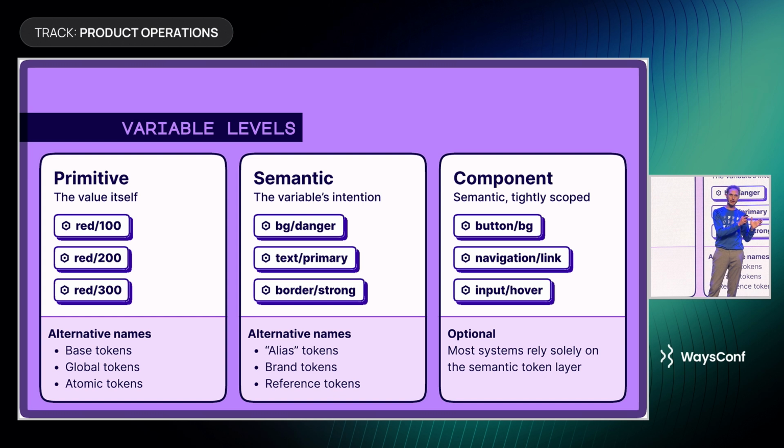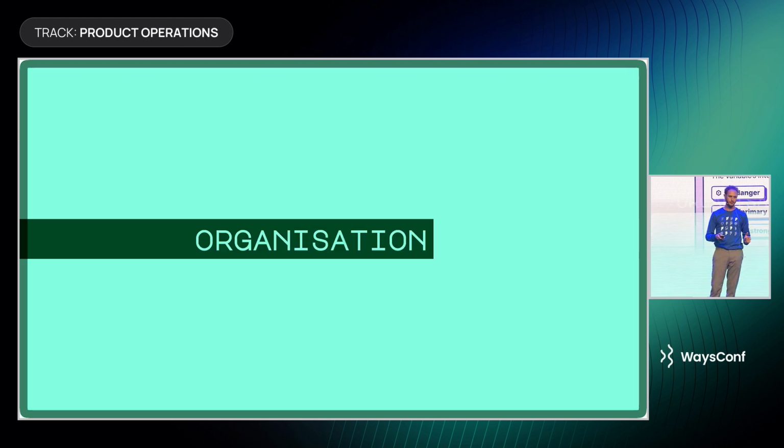What it does allow you to then do is separate the compose button from the other buttons in your design system. All the rest of them can look the same, act the same, but we pull that out as a specific component variable and add those modifications to that layer. So component tokens can be useful, just maybe not all the time.